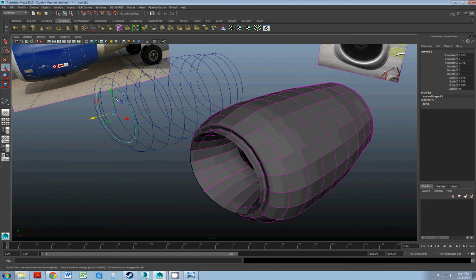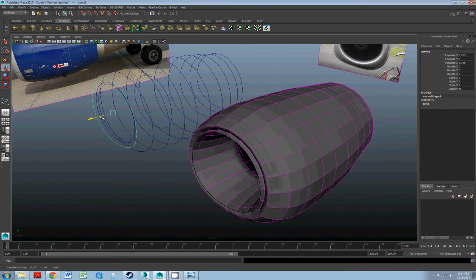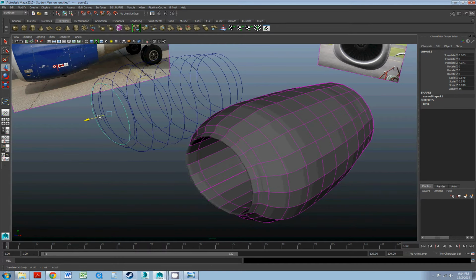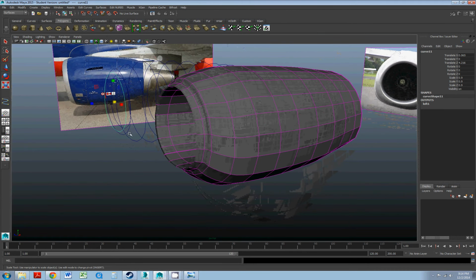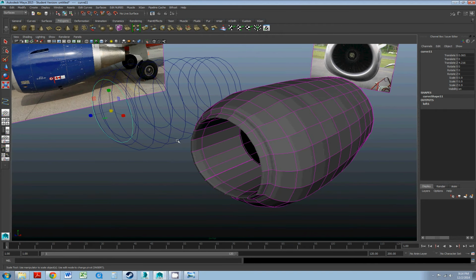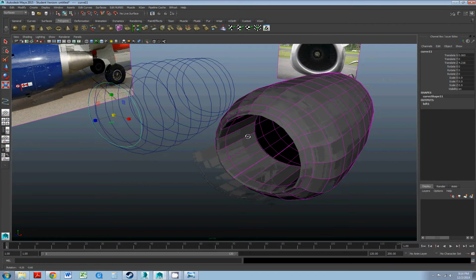So I'll grab this one, and as it swoops across the edge there, it's trying to figure out the best shape. So I'll scale that up a little bit. And what I'll likely do is just wait till I'm in polygons and then move these edges out.